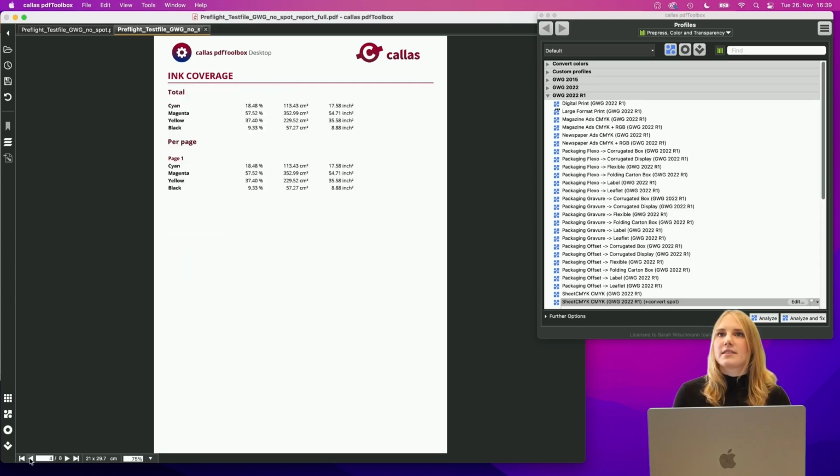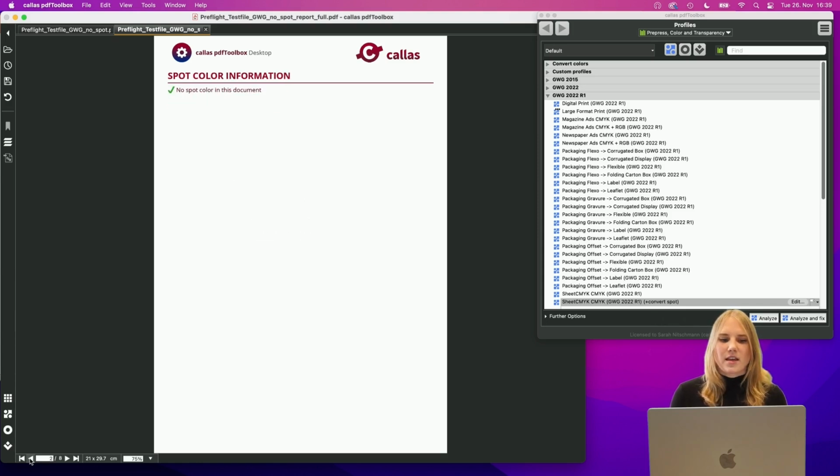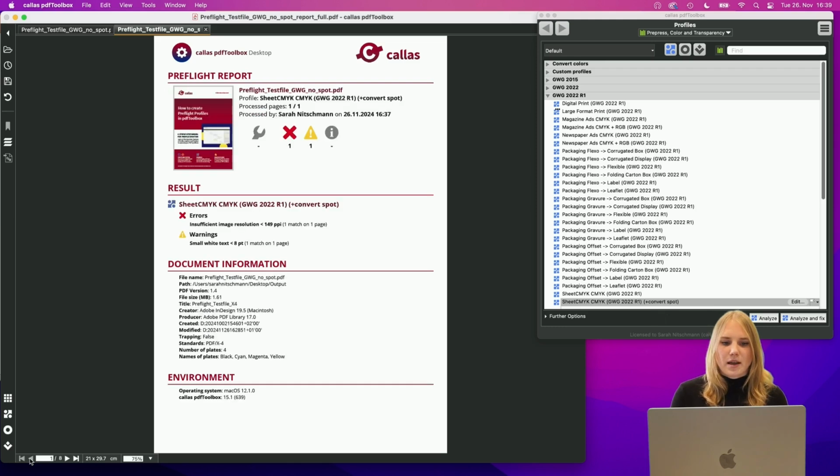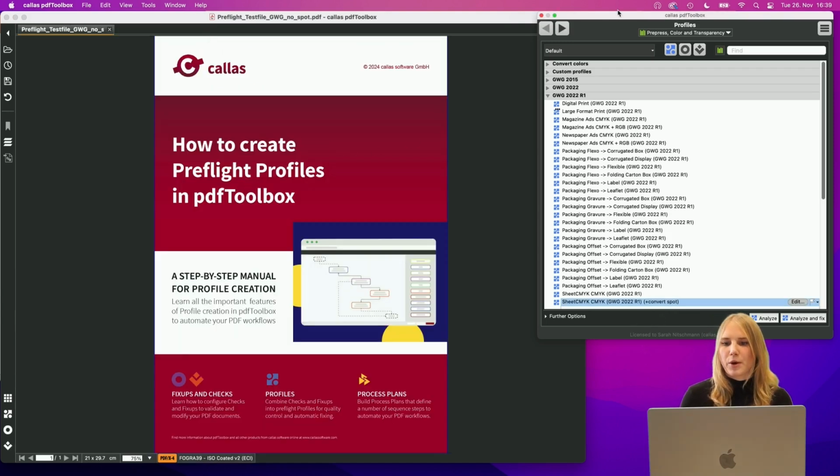So as I said, this is optional, so you can include one page, you can include all pages, that is your decision. But of course, this type of report is really technical and provides a lot of information, and it shouldn't be sent out to your customer if you just want to say that the image resolution in the PDF file is too low, or that the text is maybe too small and they have to check it. So therefore, you should create a different kind of report that is suited to your customers. So let me show you how you can do it.